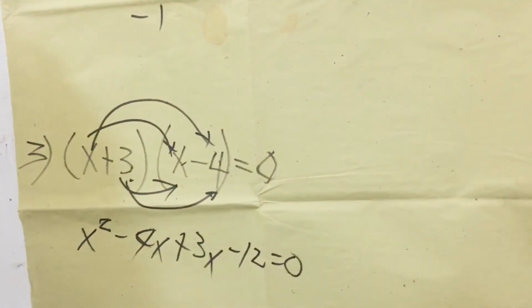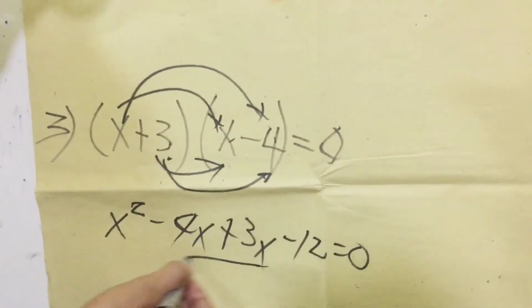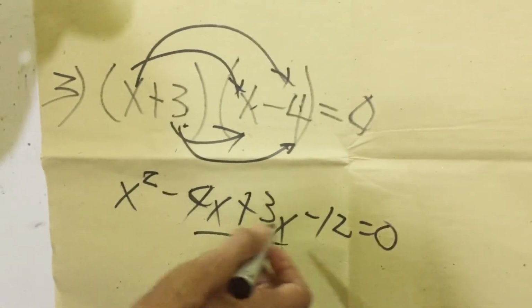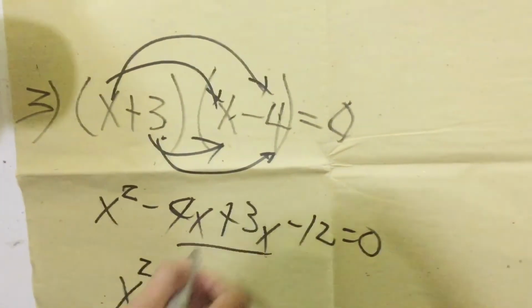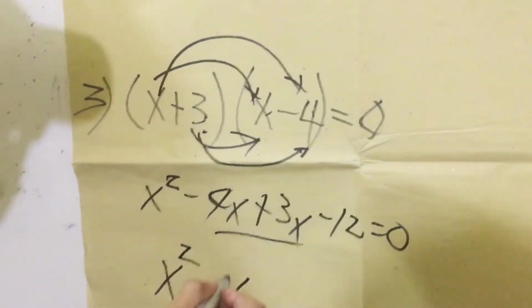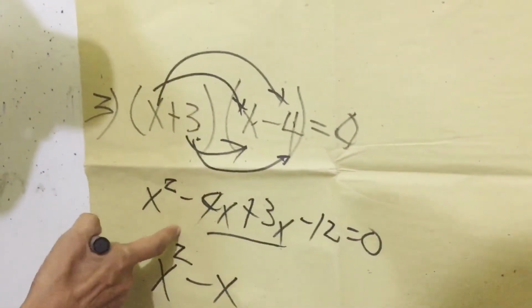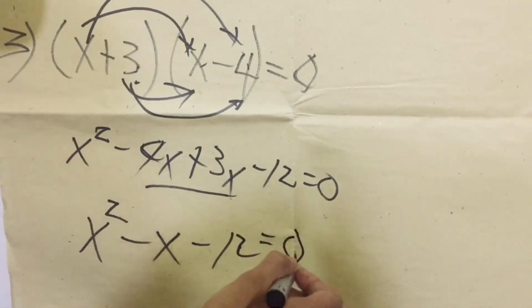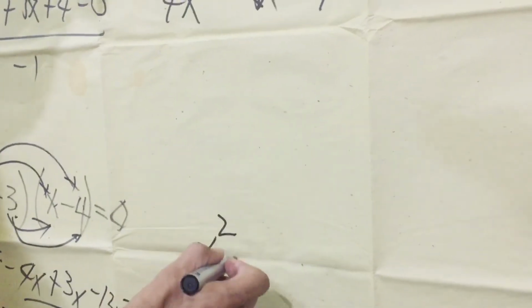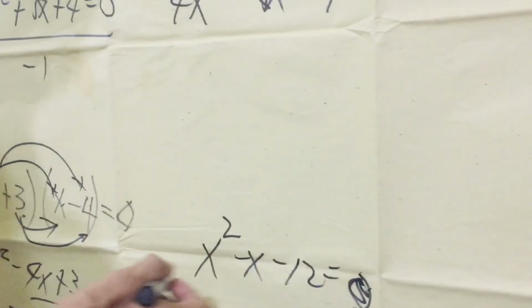This time it is not in standard form because it is not yet in complete standard quadratic equation because of these two. We need to combine this. Since negative, positive, we have to minus. This one just only copy. We have negative x because 4x is greater than 3x, so that's why disregard this sign, so we will affix the sign of 4x. And negative 12, not affected, just only copy. This time this is the quadratic equation, then transfer here. We have x squared, negative x, negative 12 equals to 0 in the standard form now.